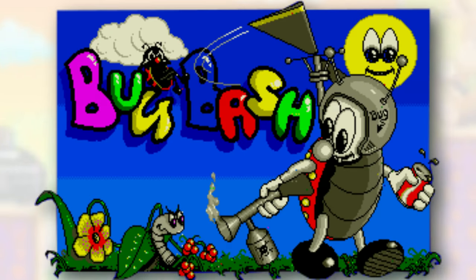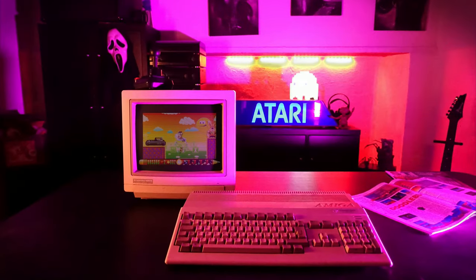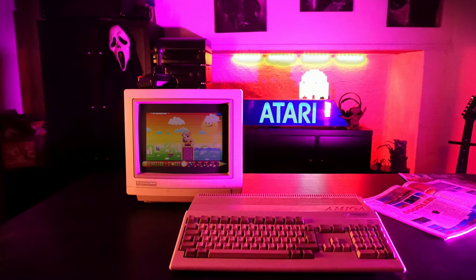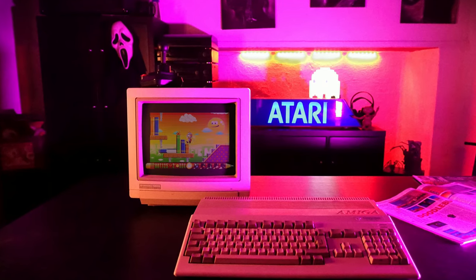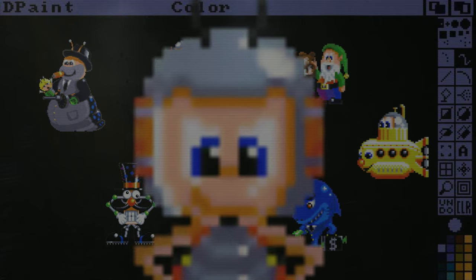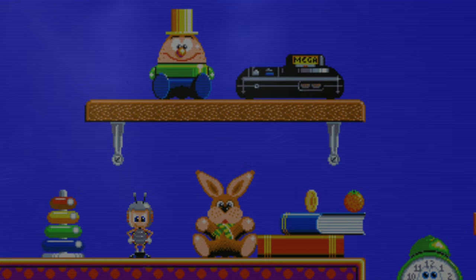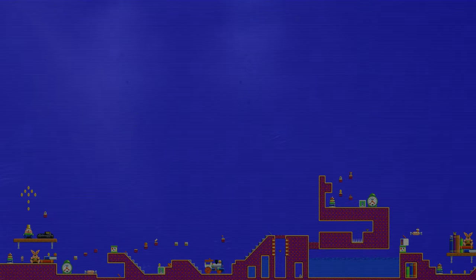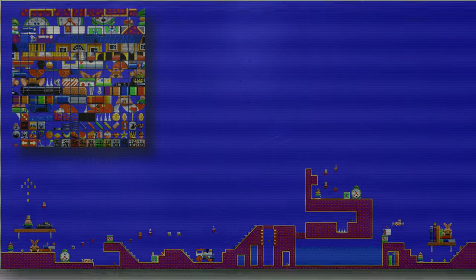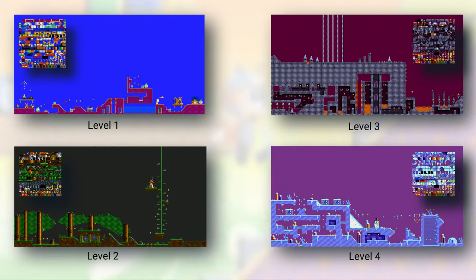By 1992 it was time for something new again. Adrian picked up the main character from Bug Bash, but this time adorning him with magic pencils so he could draw his way out of trouble. His new title would also be a true platform game. The development of Doodlebug took 10 months and was completely created in assembler using Dev Pack 2 on the Amiga. Adrian spent hours with Deluxe Paint drawing the sprites and tiles. All these beautiful sprites had to move on screen. During development, Adrian had a magic moment when Rob showed him software sprite and tile scroll techniques that would change the way he was writing games forever. Building levels using a preloaded set of tiles is a technique still used today — the main advantage is it consumes a lot less memory. And the blitter chip in the Amiga is perfect to copy these rectangular blocks of memory to the screen.